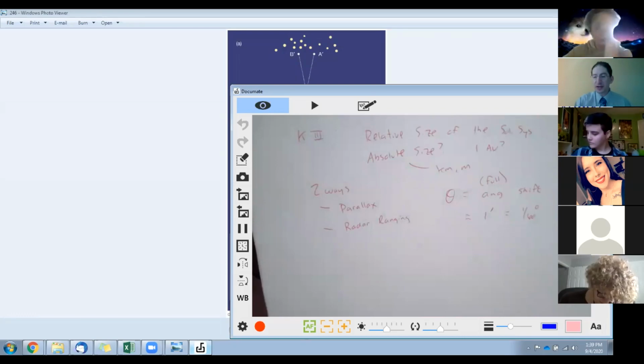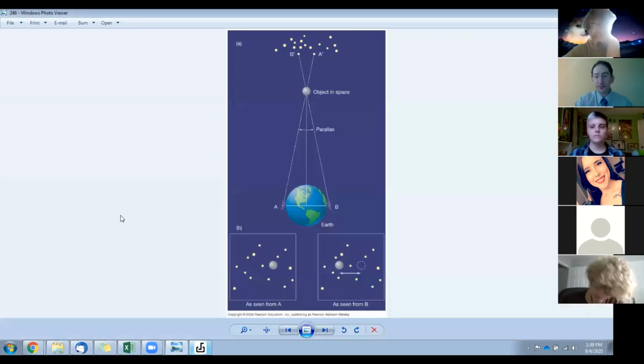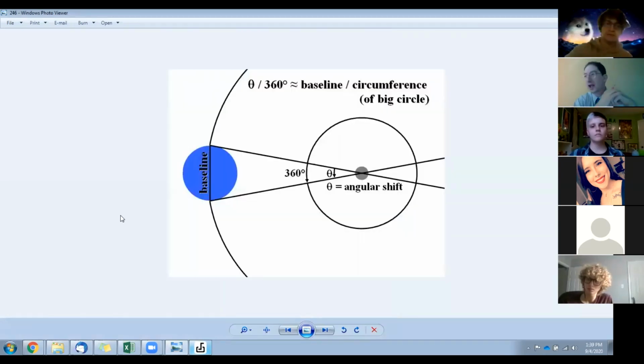So now we want to turn it into a distance. So imagine taking this figure and rotating it onto its side. That's what we have here. And this is a geometry we're going to use over and over in all sorts of different applications in this course and in the lab course. You're going to see this geometry many times. So let's say this is Venus and here's Earth out here. Nothing's to scale, of course. I wouldn't be able to fit it on the figure nicely if it were to scale.